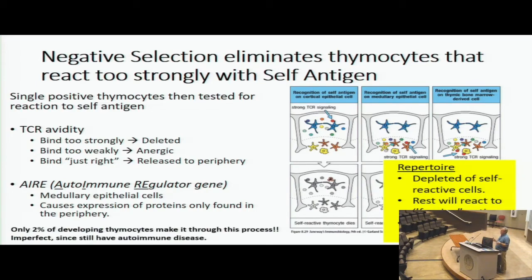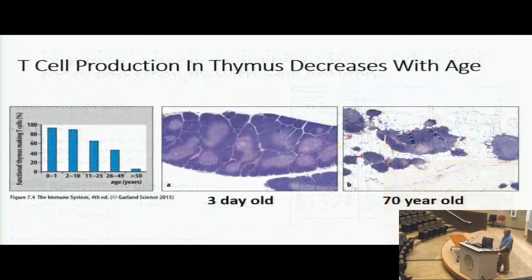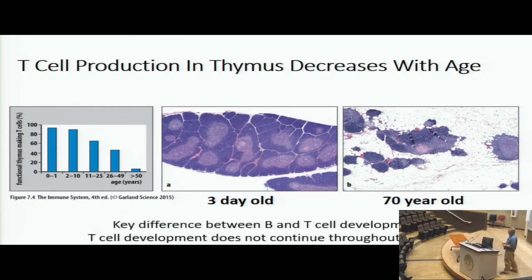That means to say they will only respond to antigen if it's presented to it in an MHC molecule that they encountered in the thymus, okay? Which is normally what they will do anyway. But, you know, when we do tissue transplantation, we actually get something very strange happening, which we'll come to. So that's called self-MHC restriction. Okay, and I mentioned that the thymus involutes with age. So there's a section through a three-day-old thymus, and by 70 years of age, you've pretty much lost the thymus. So the big difference between the T and the B cell compartments is that T cell development does not continue throughout the lifetime. It starts to wind down at puberty.